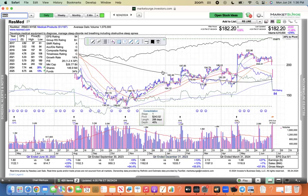I mean, ResMed is probably going to be in trouble because Lilly has the ability and the resources to come to market, manufacture drugs, advertise, and jump through all the hoops they need to put this drug on the market. So, yeah, sleep apnea drug, ResMed in a little bit of trouble. I wouldn't want to own a stock that slices the 50 with volume like that.